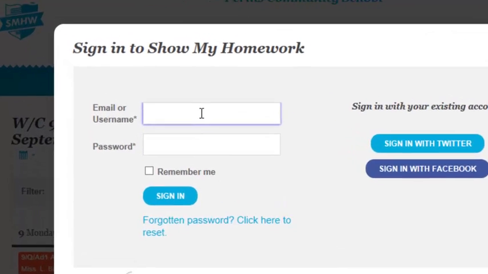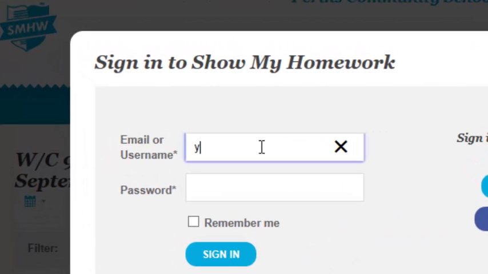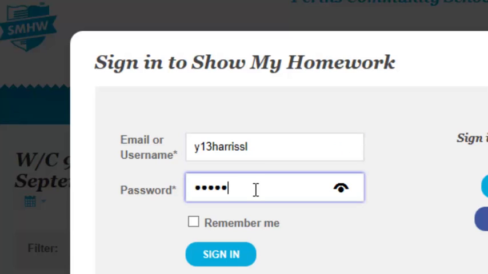Now remember, I got some help from a Year 7 student, so I'm going to use her account again. Thank you, Lydia. And I'm going to type in her username. Now remember, this is changed. This is the changed username that she had to make from the email address, from the information she got from the email. It's her school username, her username that she uses to log on to Moodle. And then she puts in her password, which is the same password she uses to get on to Moodle.